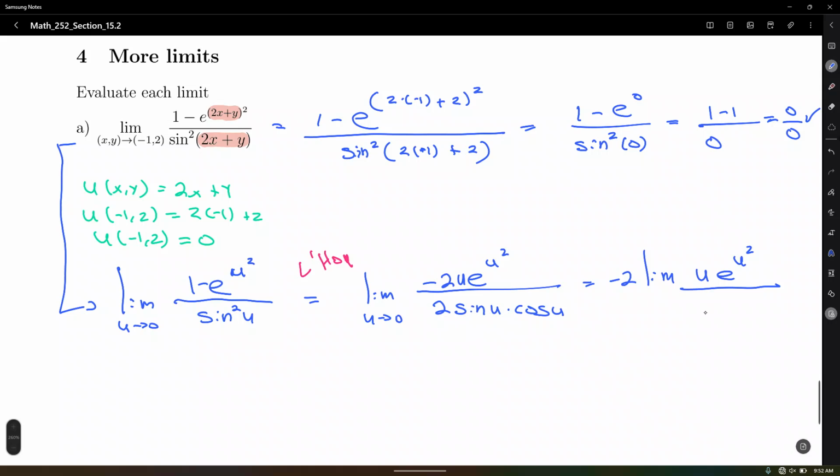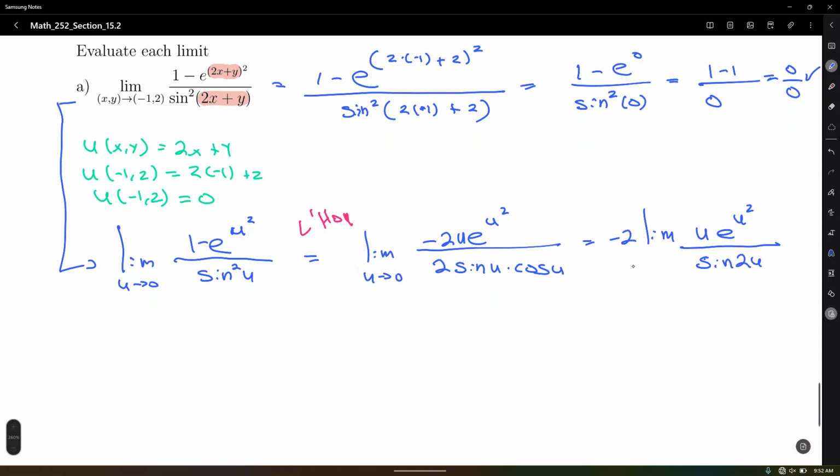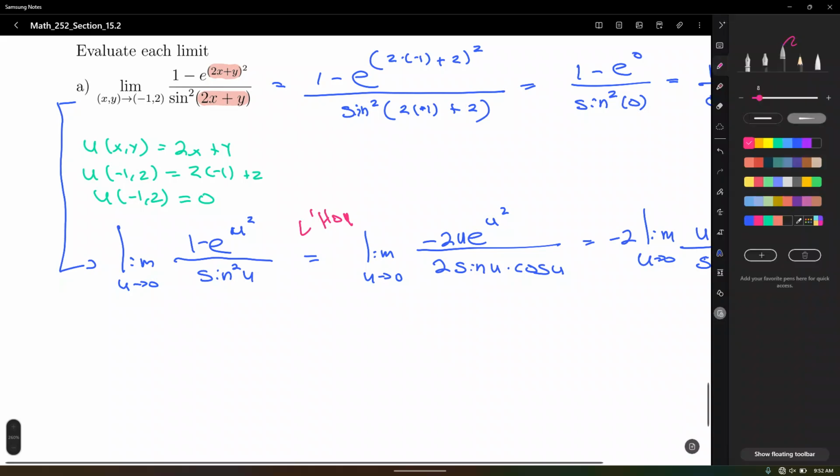So that is, what's that? Yes, I know, I could have just canceled these 2's right here, but I only took the negative 2 from the numerator to use the double angle for sine. Okay? So u approaches 0 in the numerator. So if we do 0 times e to the 0, that's 0 in the numerator. Sine of 2 times 0, that's another 0 over 0. So we could keep going with L'Hopital's rule.